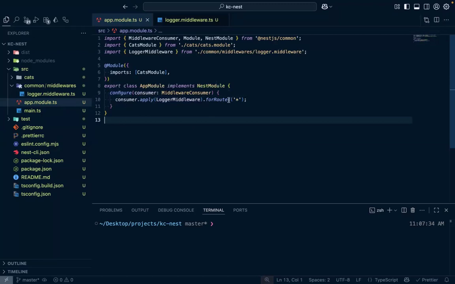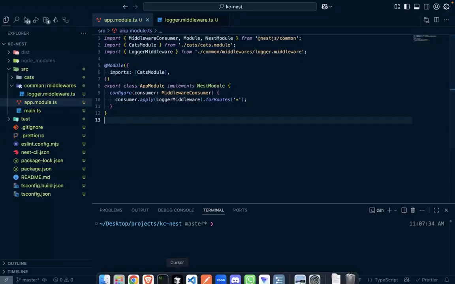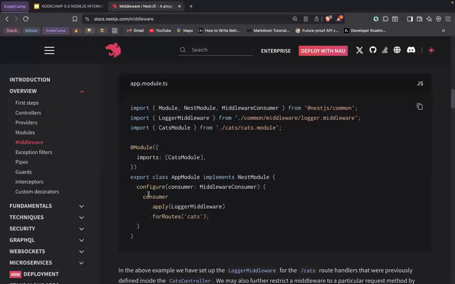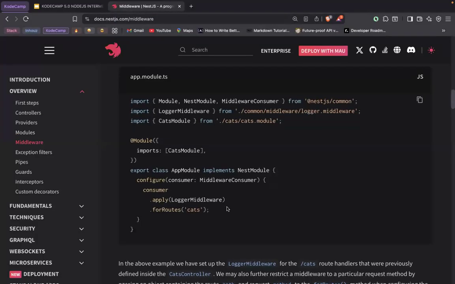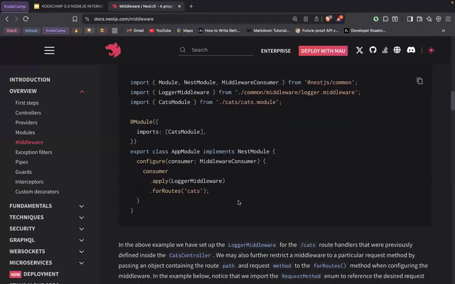So which routes do we want to apply our middleware for? All the routes? Now, if you come over here, consumer.apply LoggerMiddleware forRoutes cats. Now, if you have other routes other than cats, by the time you specify that we want to apply this middleware for the cats route, it will only be applied to the cats route and no other.